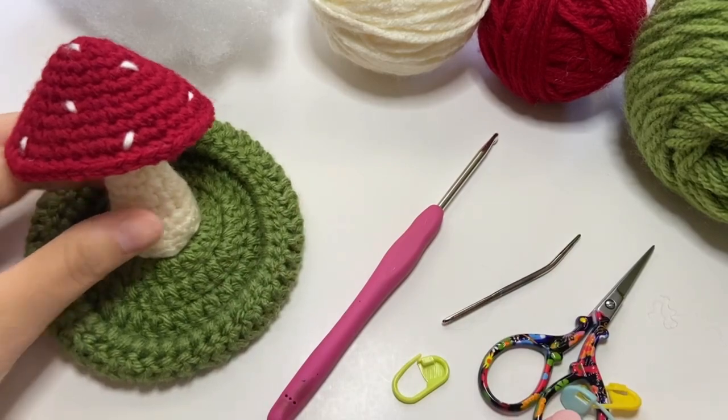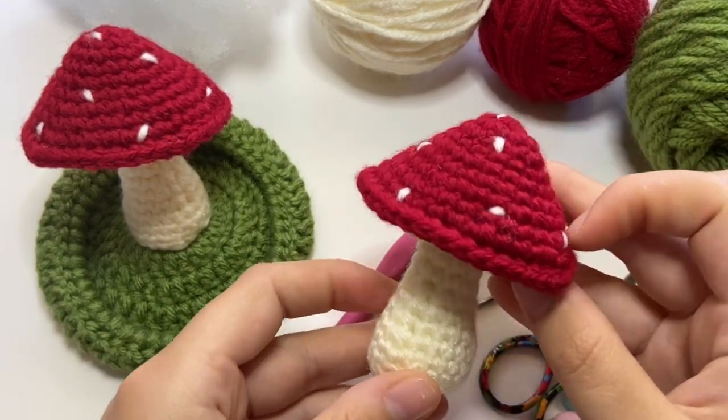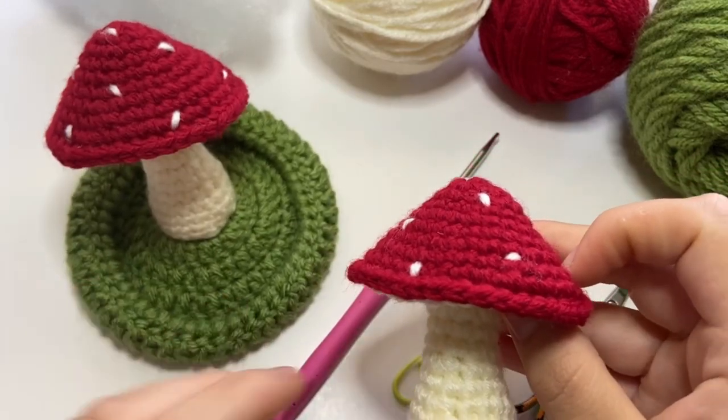If you already followed along with my tutorial on how to make the mushroom and you have that done, you can go ahead and skip further into the video where I show you how to make the green base.